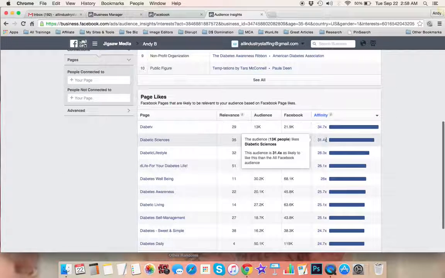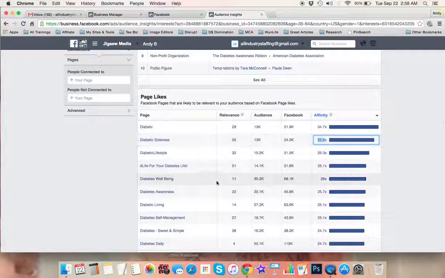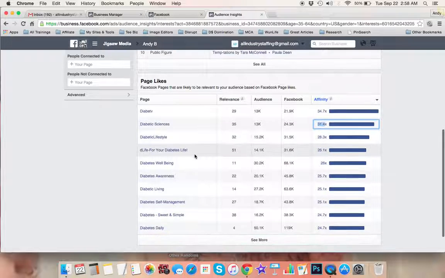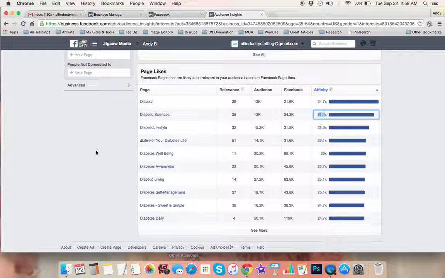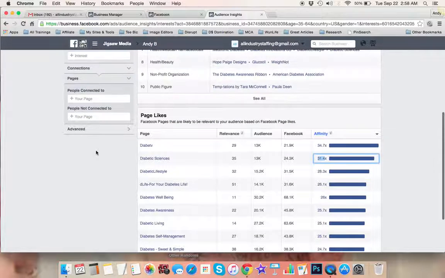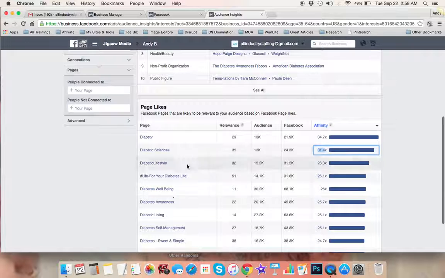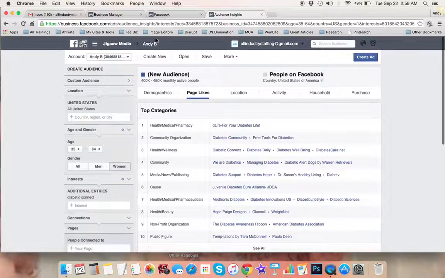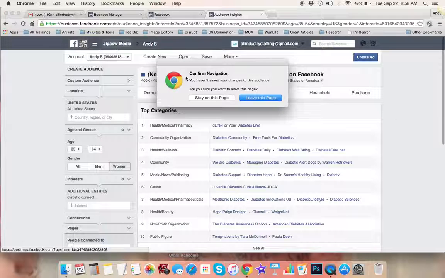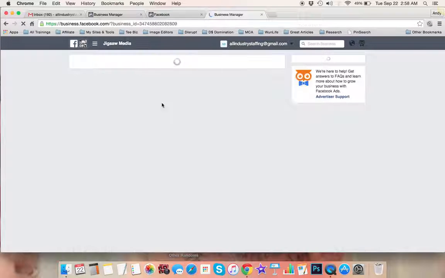Right, so now you can see over here you have a little bit higher affinity score, which affinity is basically the relevance telling you how likely they are to like your ad or engage with it, right? So the higher the affinity, the more activity that you're going to get for the cheaper the price, right? So just kind of go after that. But I'm going to be pretty much covering this stuff for you. So that's kind of how you navigate around. Go back to the home page.